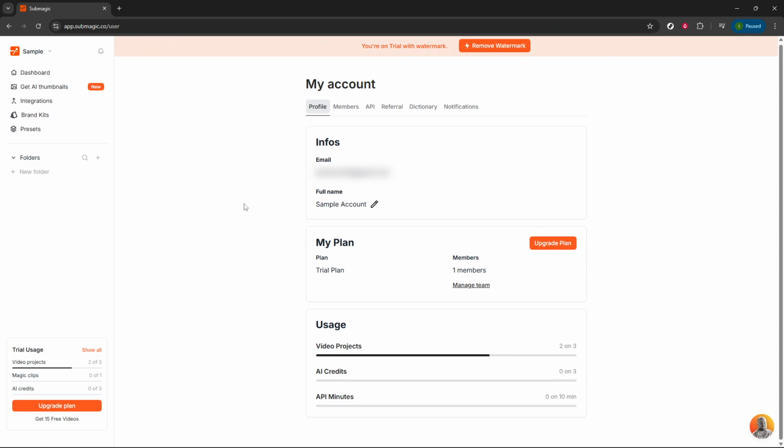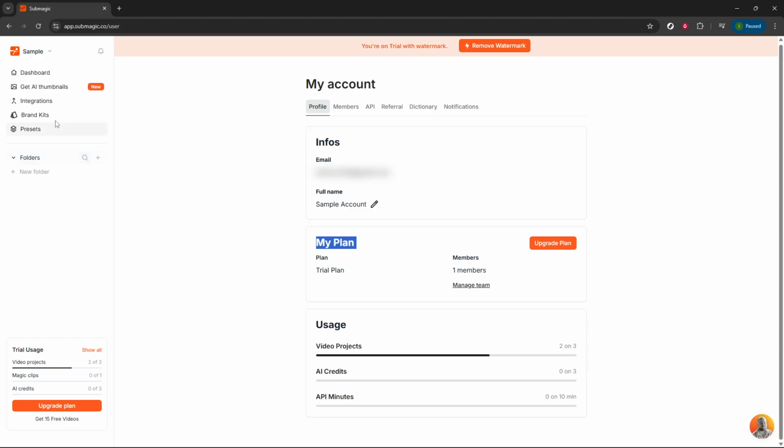Next, choose Manage Subscription. Inside this section, find the option to cancel subscription. Click it, then follow the on-screen prompts to confirm the cancellation. You may be asked to select a reason or review your current plan details. Completing this step stops future renewals, which means you won't be charged again. In most cases, you'll retain access until the end of your current billing period, so you can still use your remaining time. If you want a record for your files, consider saving your last invoice before you leave this page.